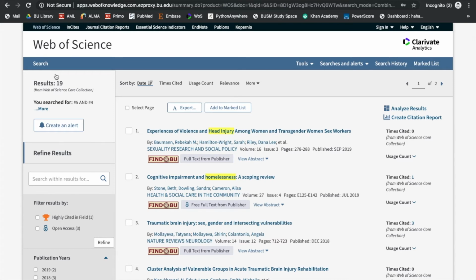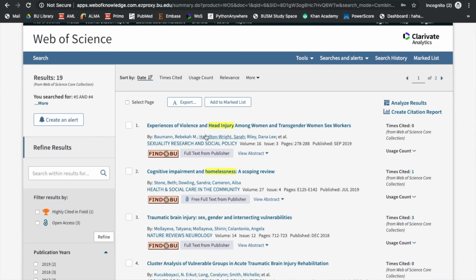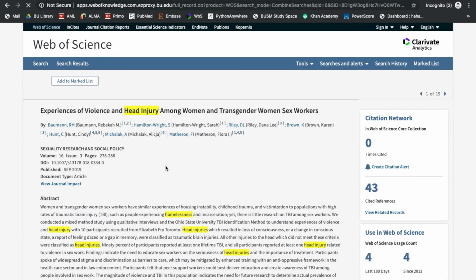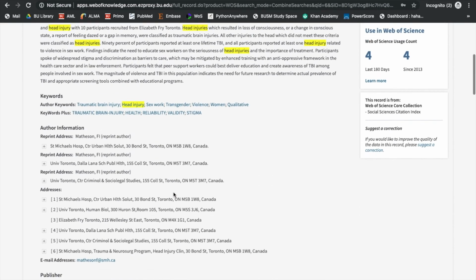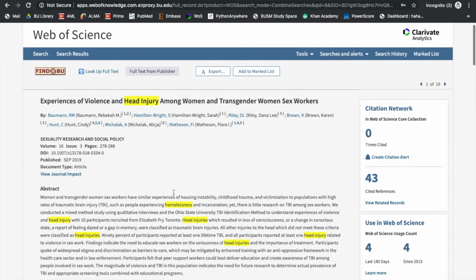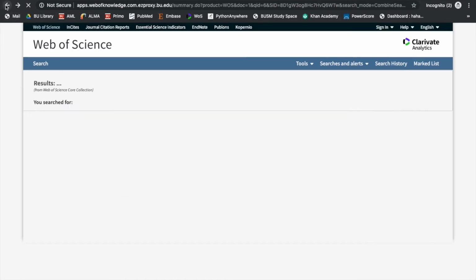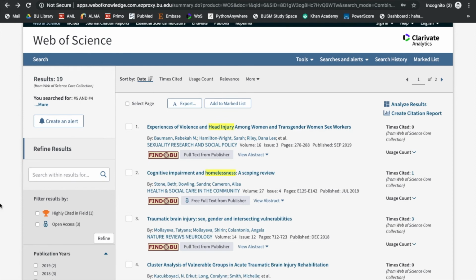Okay. And so say I liked one of these articles, I could click on the title. Let's see, I'll just click on this top one here. And I would get the title, author, abstract information. And I could read the full text by linking out and clicking the publisher's website. I'm going to go back to my search results for a second, though. I want to show you a couple other things on the results page.